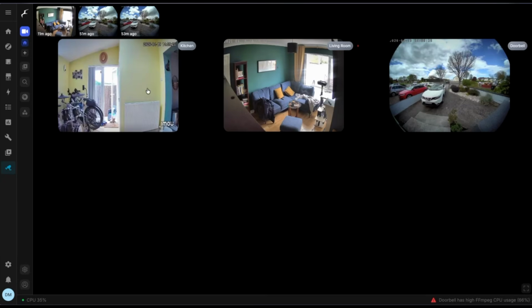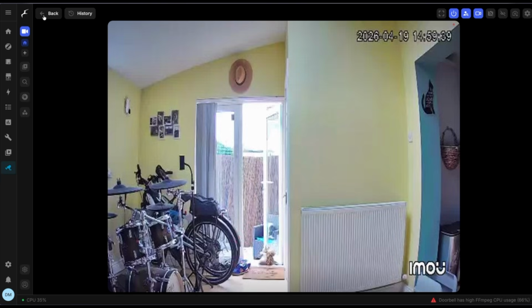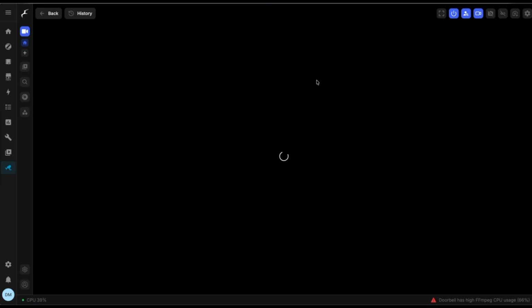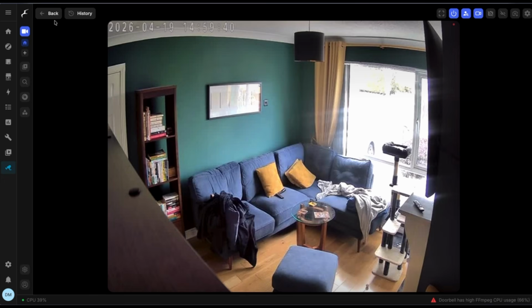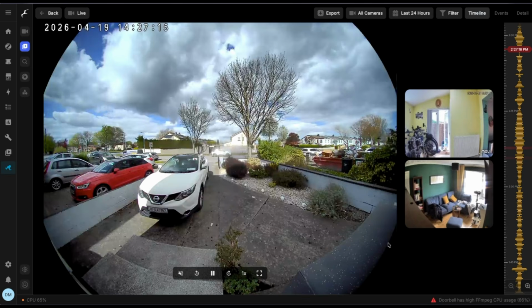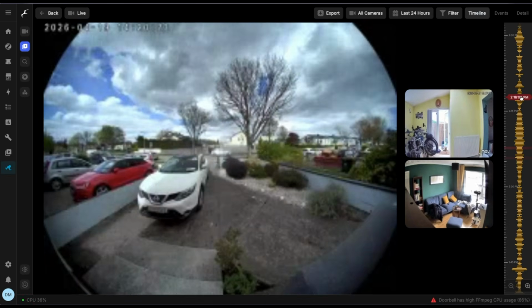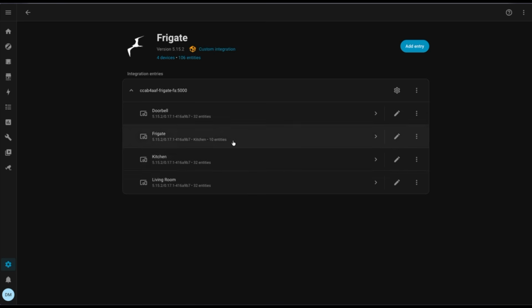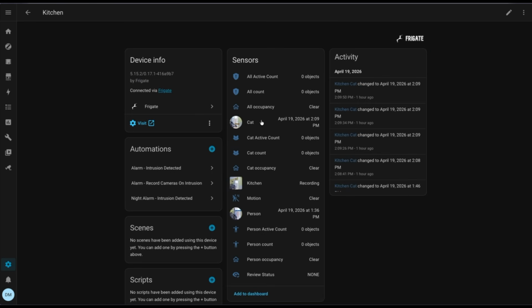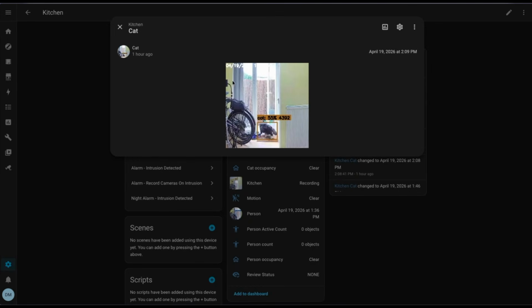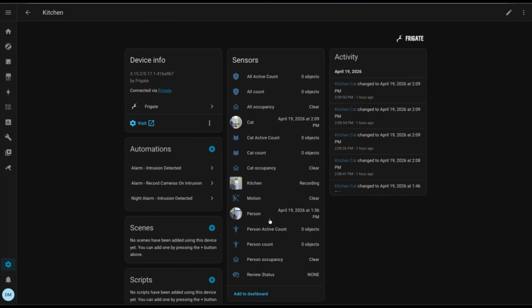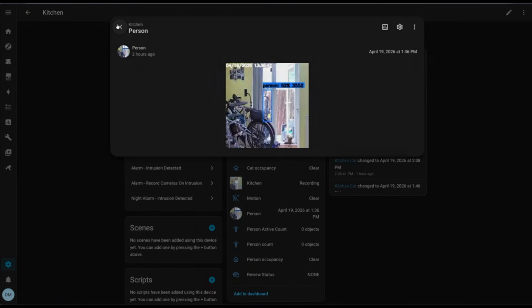Most security cameras rely on the cloud. That means that if a company shuts down, raises its prices, or locks a feature behind a subscription, you lose control. With Frigate, everything runs locally, so there's no subscriptions, no login, and you have full control over your data. Frigate also provides a number of default detection types, which works across all types of hardware as well. Right, let's run through the installation process.